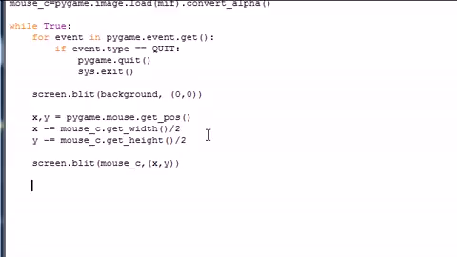And the last thing that we need to do is pygame.display.update with empty parameters. And what this does is pretty much just make sure it doesn't flicker. This is pretty much just housekeeping stuff, but you need it in order to have a smooth running program.